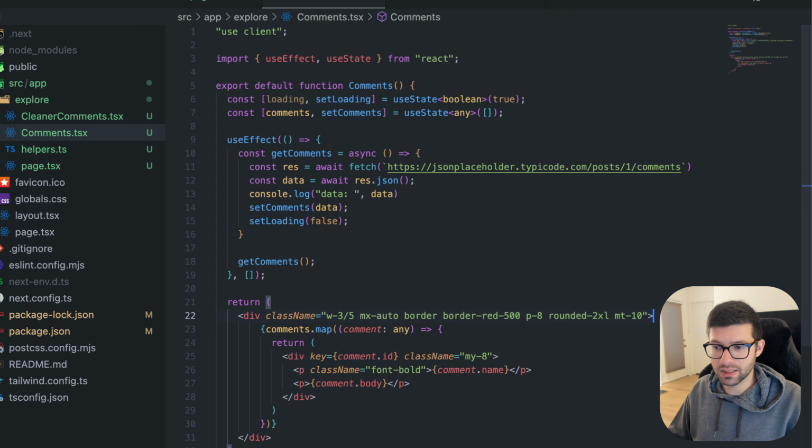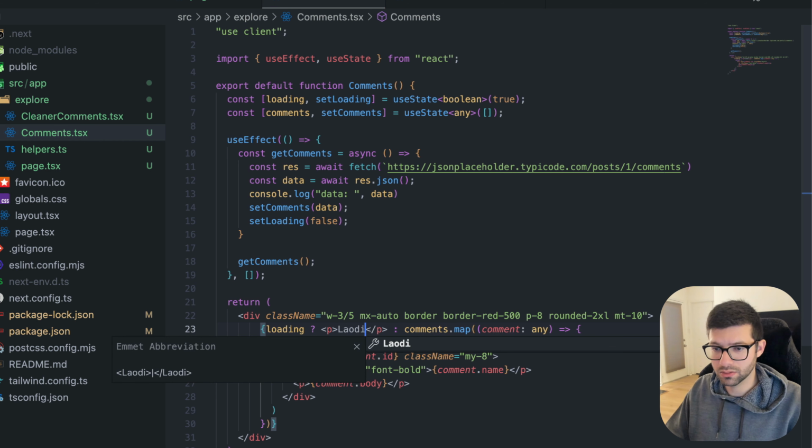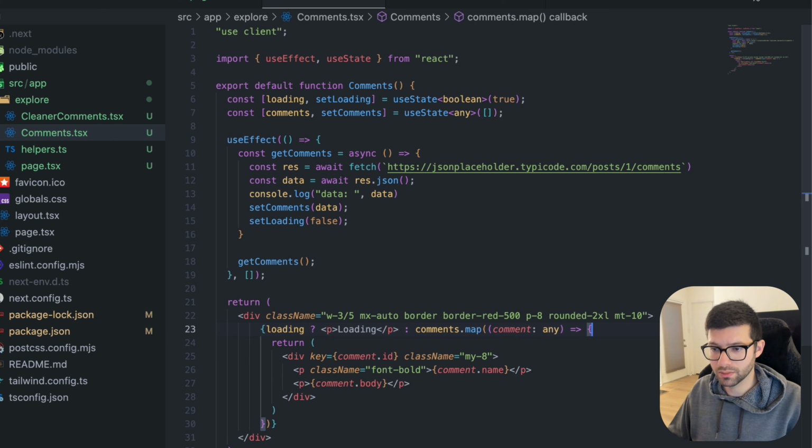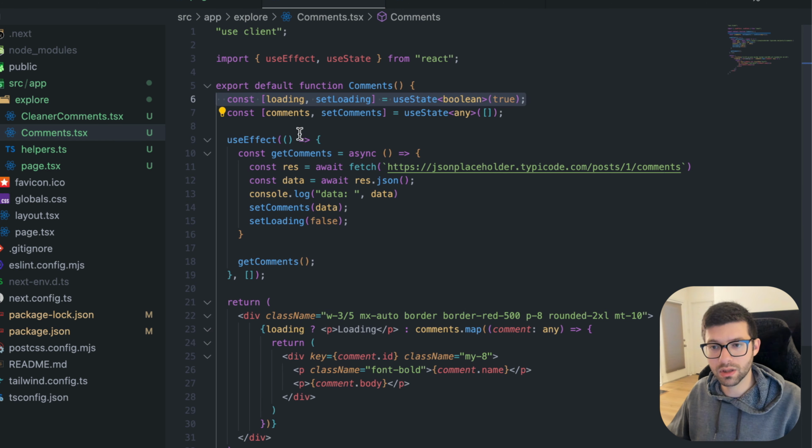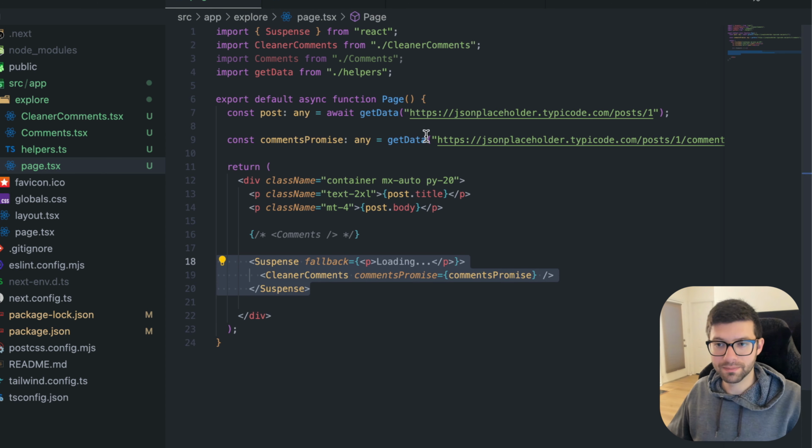And then we'd be able to say loading. Or this, and we'd say, that's not what I wanted. Loading. So we would have to do something like that where we have to maintain our own logic and our own state to be able to see when something's loading, versus here, we don't really have to do that.